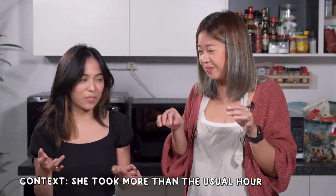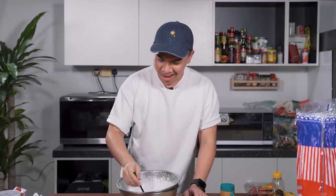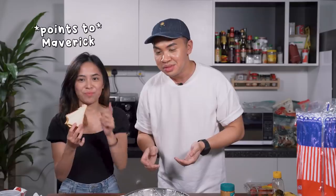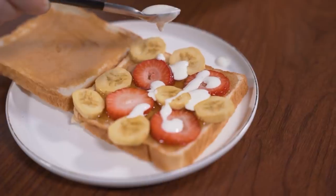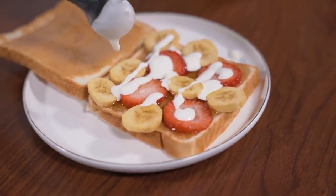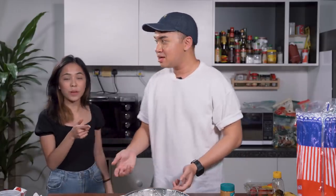Good job. How fast — you can't really go fast. But how well you thought of a game plan. It is nice. You should have toasted it a bit more. I agree. So how do you think for this? The flavours really complement each other. And I think what's missing is just that crunch from the bread. But other than that, it's great. What could have gone wrong? The whipped cream was a good touch.